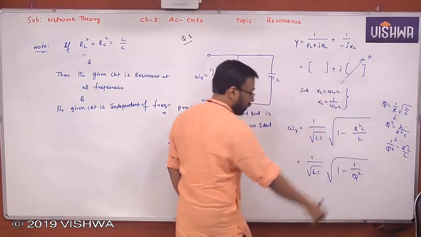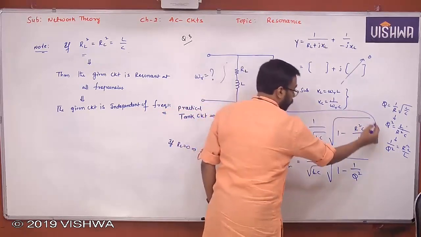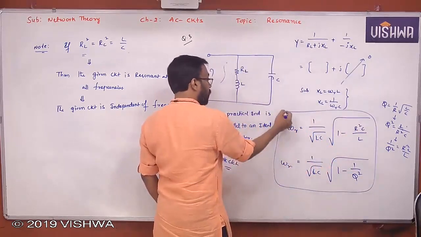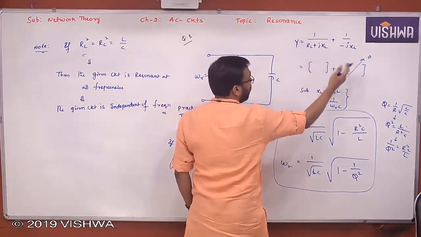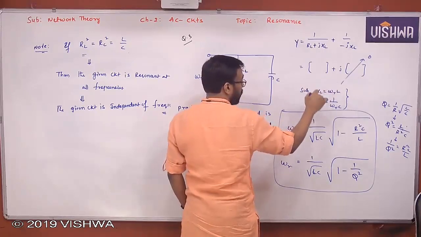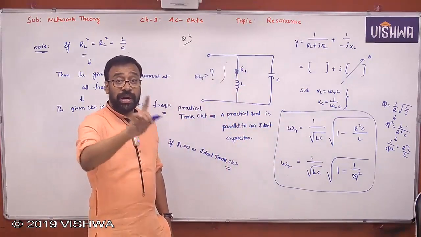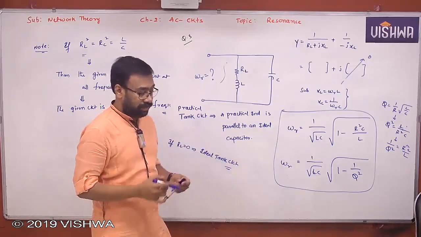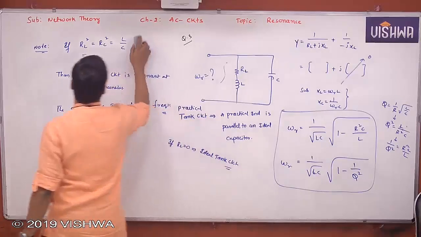So from that you can determine easily. This is a very, very important expression. So what is the procedure again? Rationalize, separate real and imaginary, make the imaginary part 0, substitute XL is equal to omega L, XC is equal to 1 by omega C, and you get the omega R value. Please do this part in your free time, you will get that answer. Okay? Quickly note down. I'll move on to another problem.